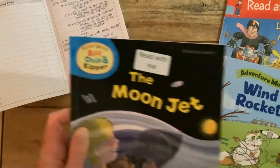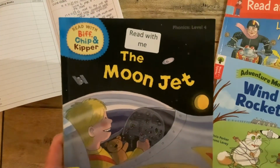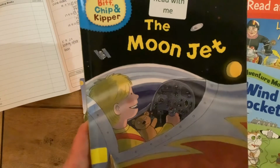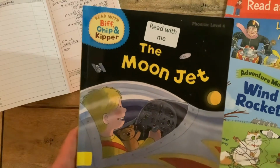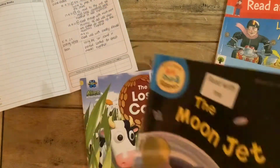The Read With Me book is one that we don't expect them to read on their own. It's labelled Read With Me, we're expecting them to share it with you. Now, the colour band is the same colour band that the children previously used, the same as the I Read book. However, it will include sounds that they won't have come across before, so they won't be familiar with. So we're not expecting them to be able to read all the words.